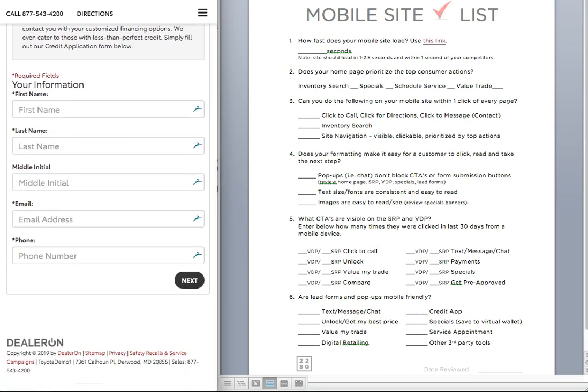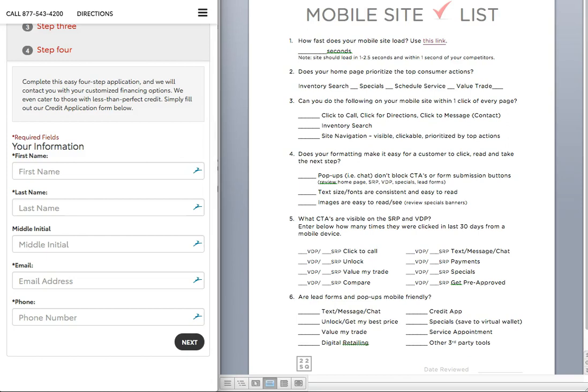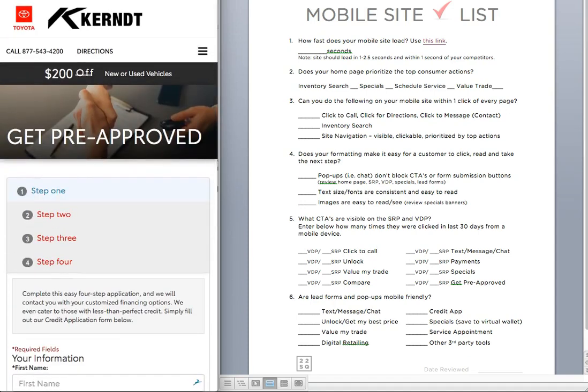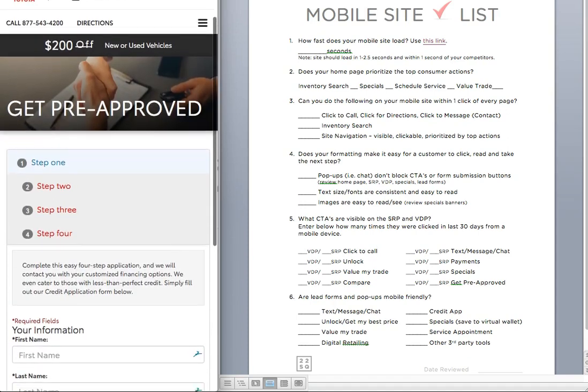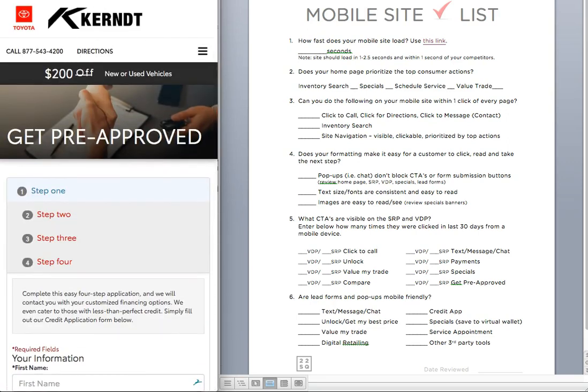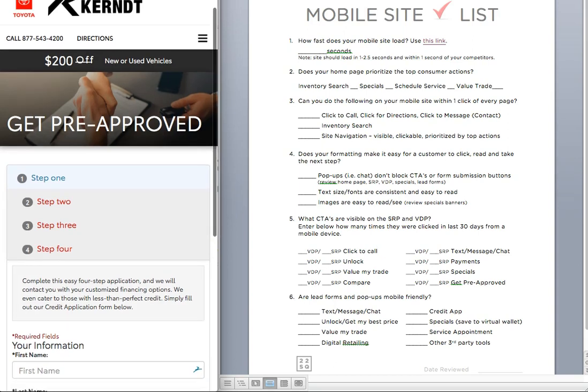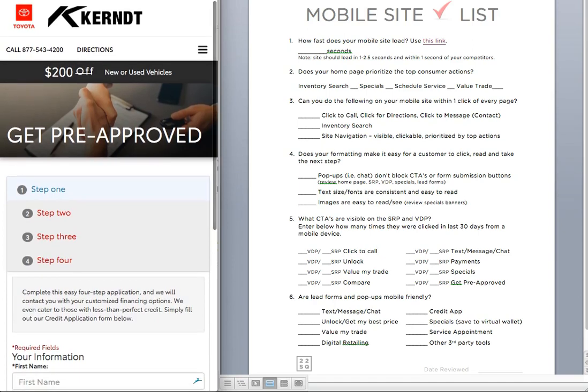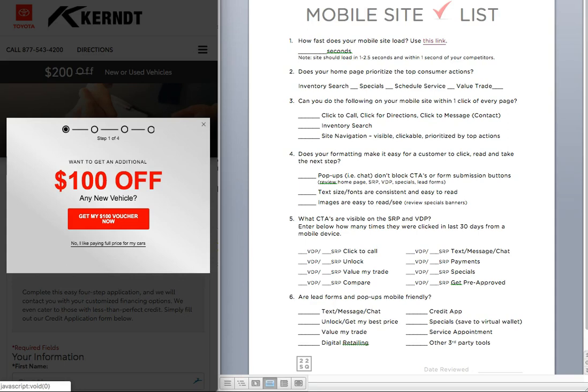But this is a good one here because it's saying, hey, let's at least capture their name, their email address, and their phone. And if nothing else, if they abandon on step 2, 3, and 4, we can give them a shout back and try and convert them and maybe do the credit application over the phone if that's easier. A best practice here would be maybe to have still another click to call or something like that. So there's always little tweaks based on what you could do. Again, here's a pop-up coupon, an exit gadget tool to try and keep someone on the website and get them to convert. Is it clear? It is clear. Is it easy to read? Absolutely.